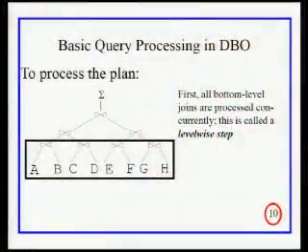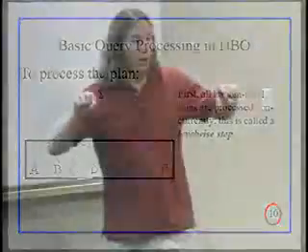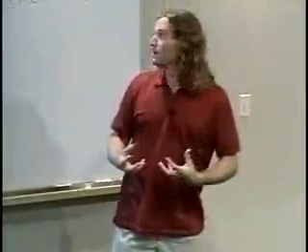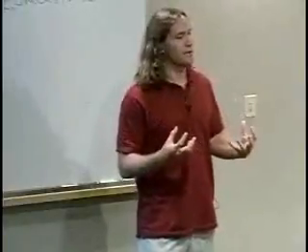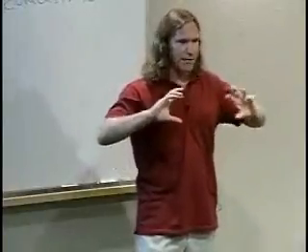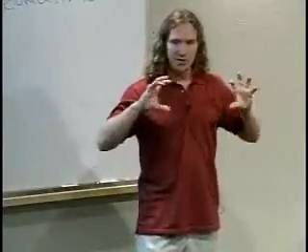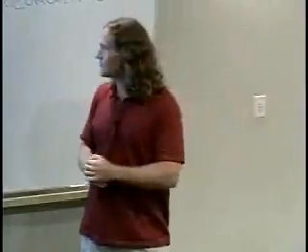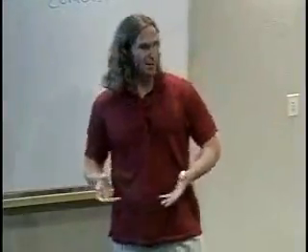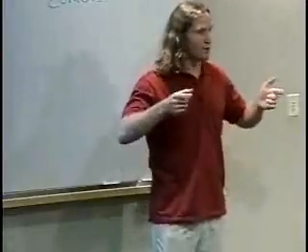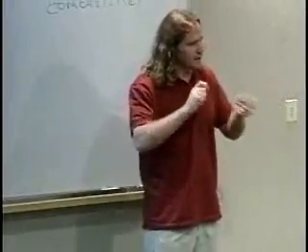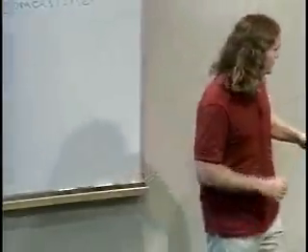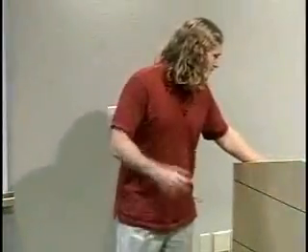Well, the first thing that it does is that all of these bottom level joins are fired up at the same time. And they're going to be processed concurrently in a very, very tightly coupled fashion. This kind of concurrent processing is something that we're going to call a level-wise step. So you start all of these joins, and they're not done independently. Like I said, they're always talking to each other. This level-wise step fires up, so they all start going at the same time.